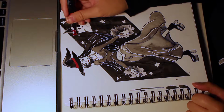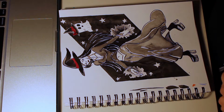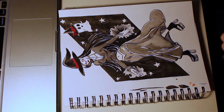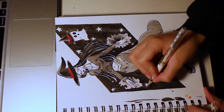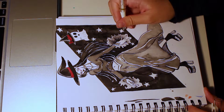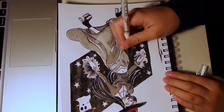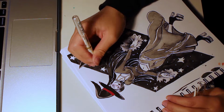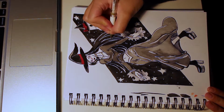I also use a Signo white gel pen to outline her hair just a little bit more and some areas of her clothing so that she really pops from where the black background is behind her. And to finish it off, I put a pop of color in there with just like making the bows red on her hat and on the ghost hat, and I gave her a little blush with a Copic marker and gave her some highlights and made the stars a little bit sharper too because they were getting a little lost in the black ink. And that's basically it.